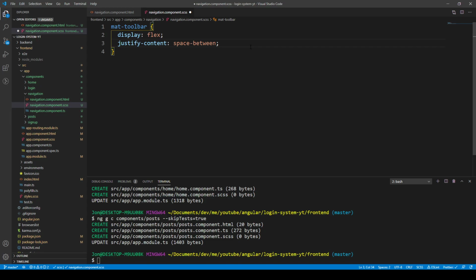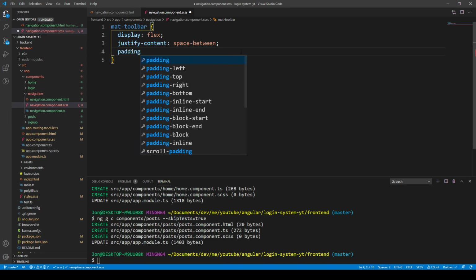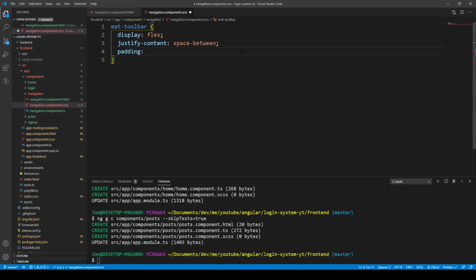I can also add a bit of padding here. I don't necessarily need any padding on the top or bottom, but just on the left and right hand side. We can just say 64 pixels of padding here.